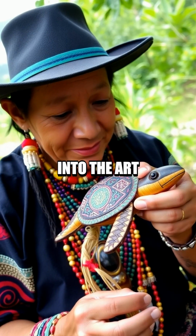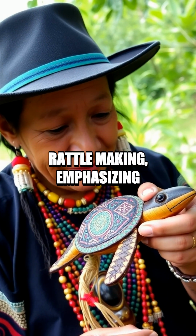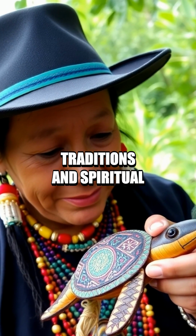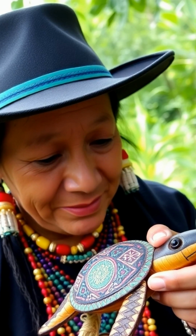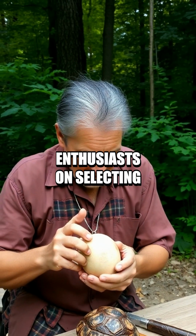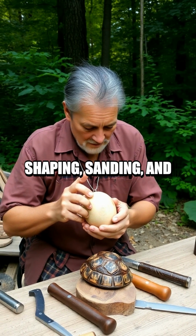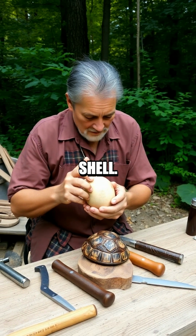The script delves into the art of Cherokee turtle rattle making, emphasizing its significance in Native American musical traditions and spiritual ceremonies. It guides woodworking enthusiasts on selecting ash wood for the handle and offers steps for shaping, sanding, and joining the wood to a turtle shell.